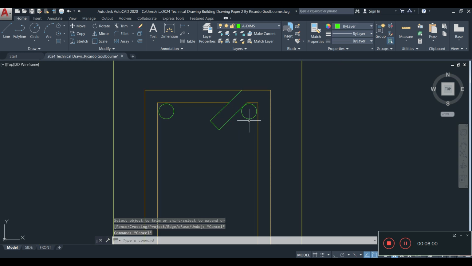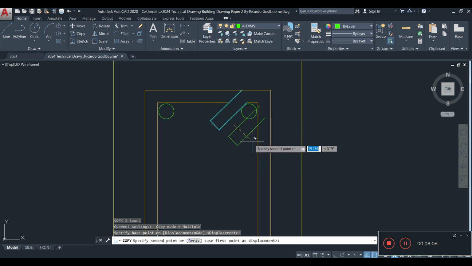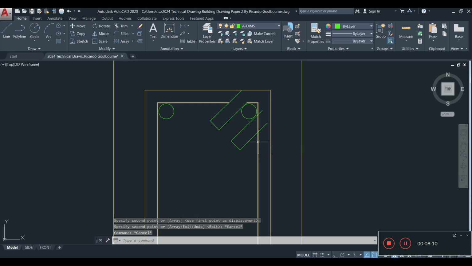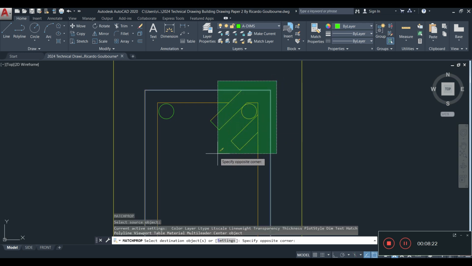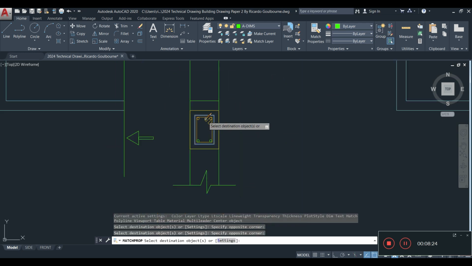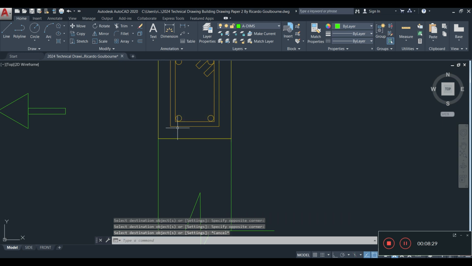Alright, and now this is this double line that I have here. I'm going to copy it and place it, eyeballing it on this side as well, but instead of having it in this one, I'm going to be trimming all of this here, leaving it like that. Alright, now this is representing the reinforcement, the steel bar, aka the stirrups, in the beam above the window.